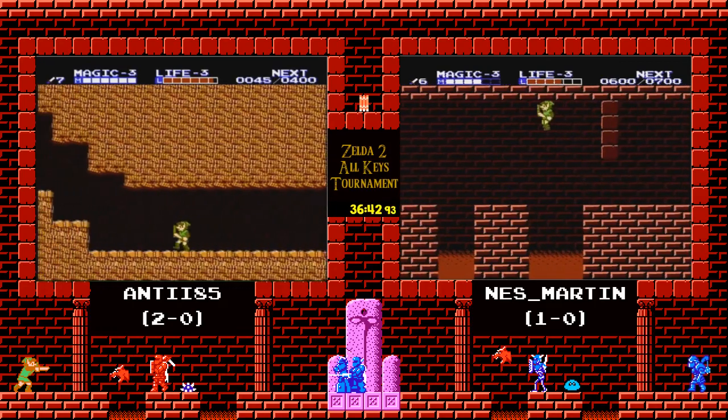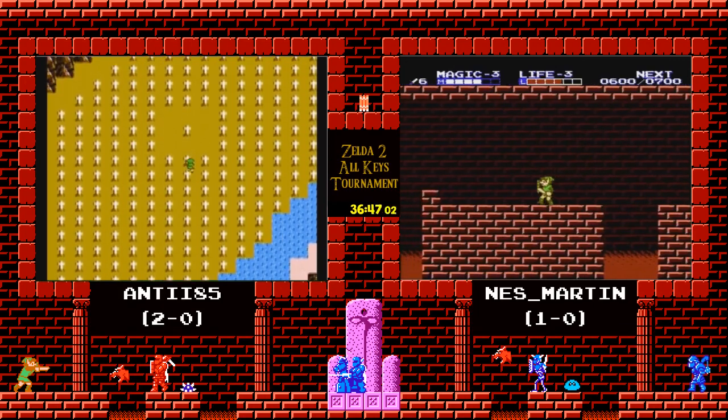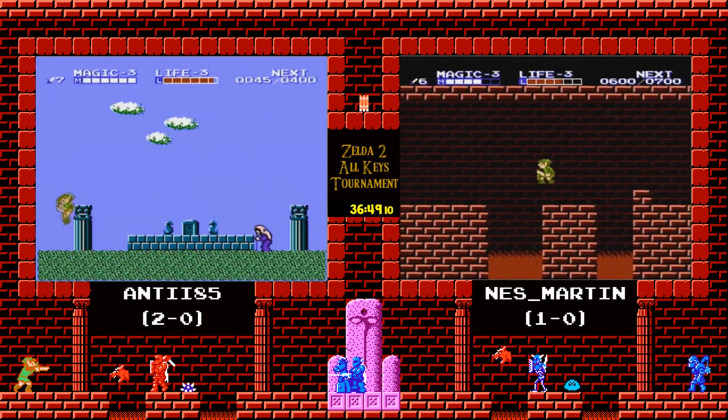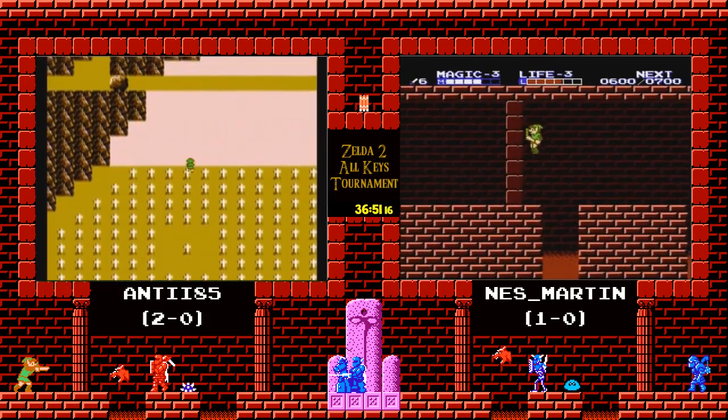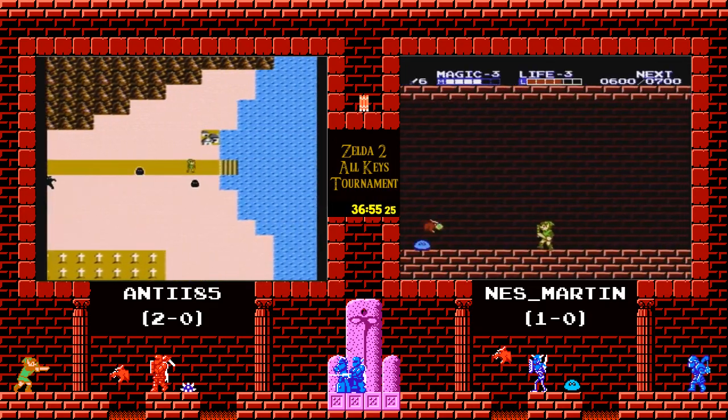And Antii will be making his walk to the raft spot, raft tile, whatever you want to call it. The dock. And heading on over to the Eastern Continent. Eastern Continent's where all the magic happens.